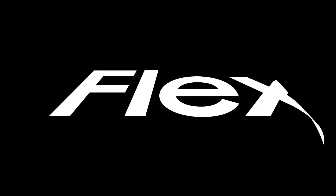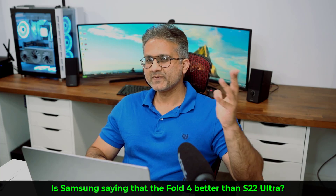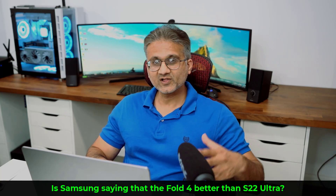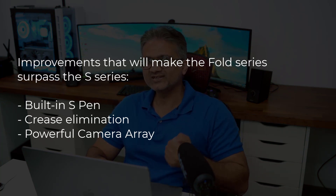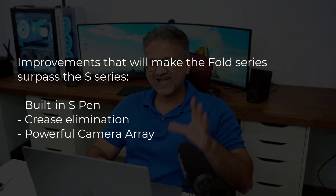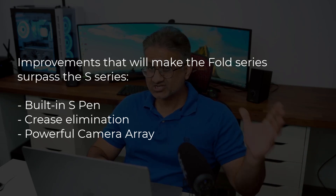First I want to highlight the part where they're saying that flex is better than flat — meaning flexible smartphones are better than standard phones. That's funny because are they trying to say that the Samsung Galaxy Fold 4 is going to be better than the Samsung Galaxy S22 Ultra? That may not be true just yet, but I can tell you it is going there. It is going to be true once the Fold 4 has a built-in S Pen, once it eliminates that crease entirely, and once it is able to house that pro camera system of the S22 Ultra or any S series.